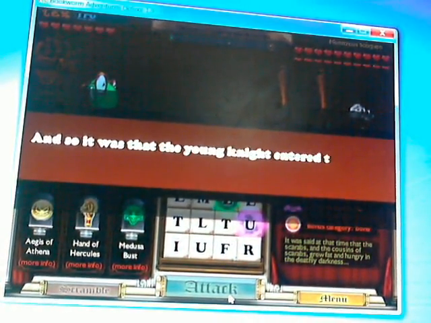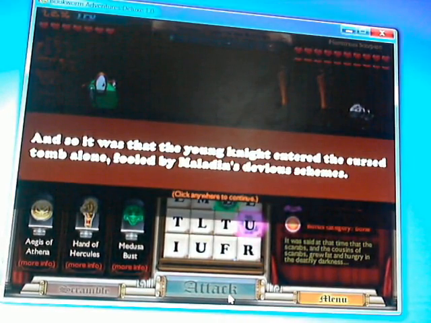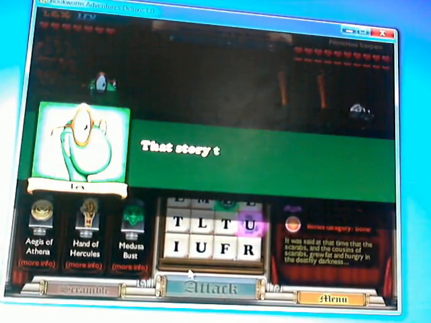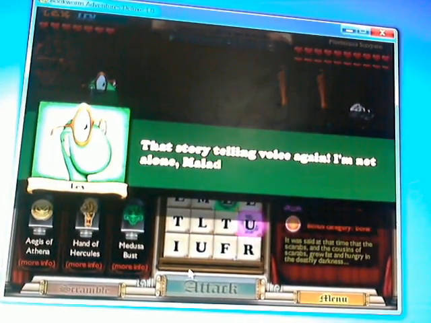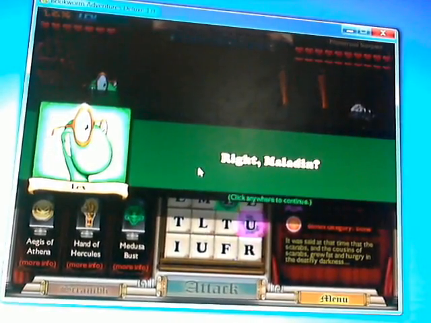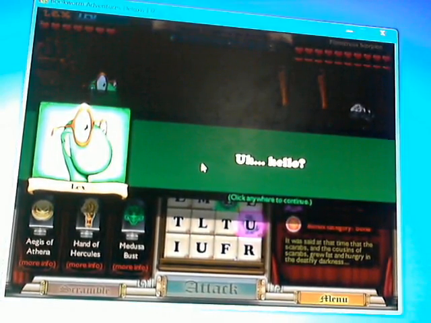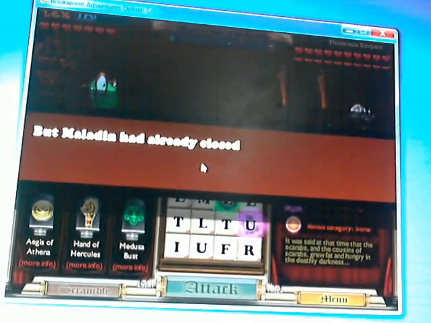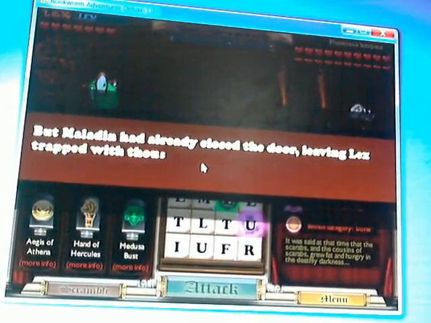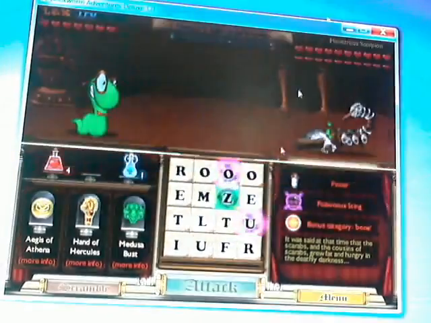And so the young knight entered the first tomb alone, fooled by Aladdin's devious schemes. My storytelling voice again. I'm not alone. Aladdin is right behind me. Right, Aladdin? Hello? But Aladdin had already closed the door, leaving Lex trapped with 1,000-year-old beings roused from their slumber.